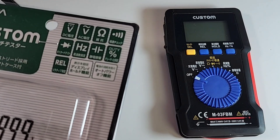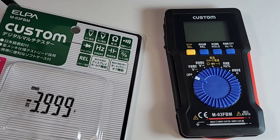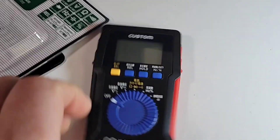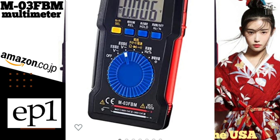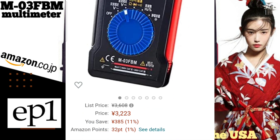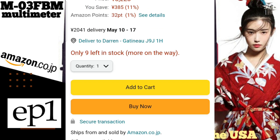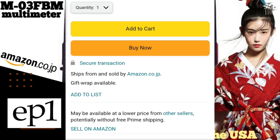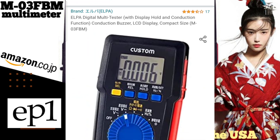This is the Alpa M03 FBM. It does volts AC/DC, resistance, continuity, dial frequency, capacitance, duty cycle, and it has a rail mode as well. A neat thing: it's got a magnet built into the meter — no hanging strap, no tilt stand, but it has a magnet. Here we are: 3,223 Japanese yen for this. Quick conversion — take out one digit from the end — we're talking about 32 Canadian, around 30 US dollars. Only 9 left in stock, and you cannot get this meter on regular Amazon.com or Amazon.ca, only from the Asian market.